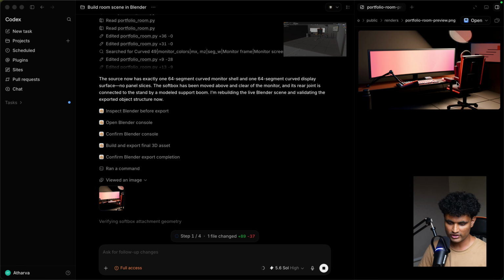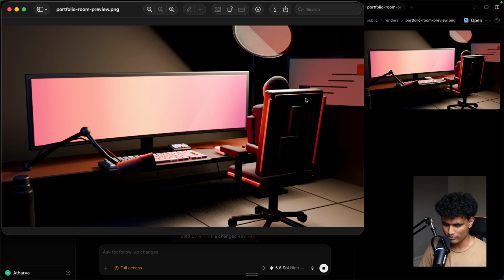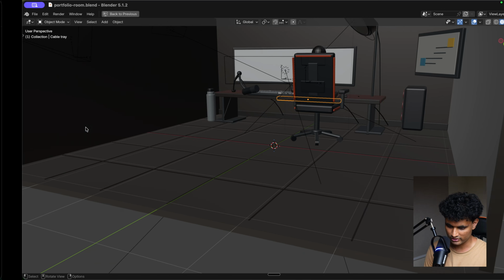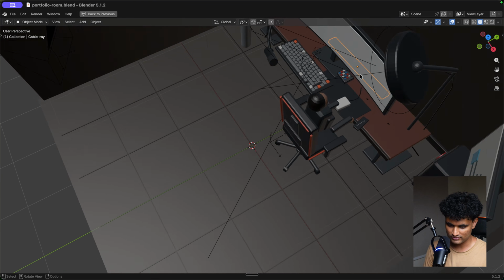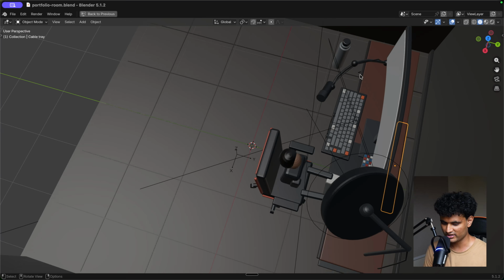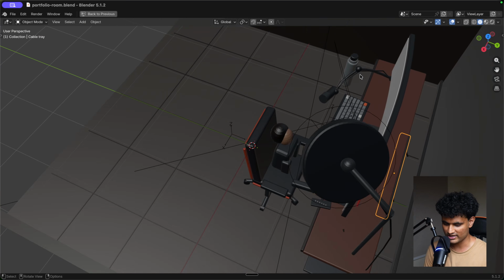It's actually still going, but I want to point out that it actually made it proper this time. The monitor is one entire ultra wide monitor. The mic position is not something which I like, but if you just go ahead and look into the Blender, I feel like there's one more issue, is that the whiteboard is flying in the air, but I don't care. Nobody's going into that section.